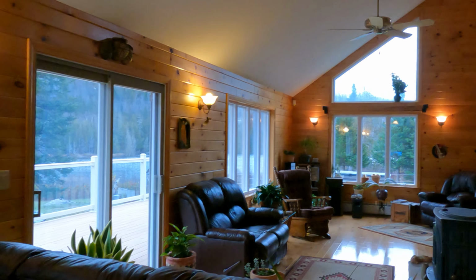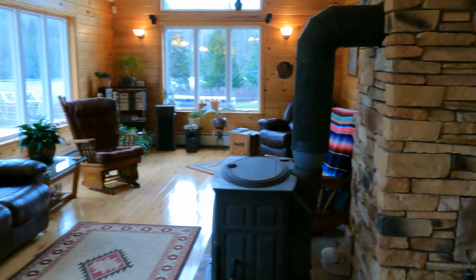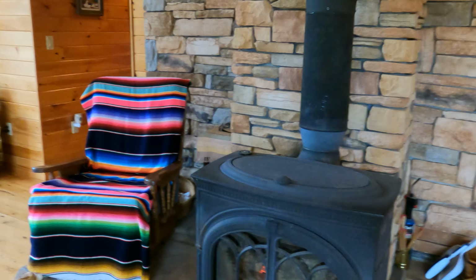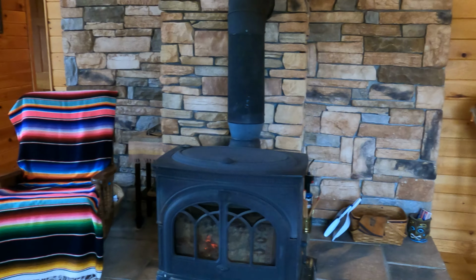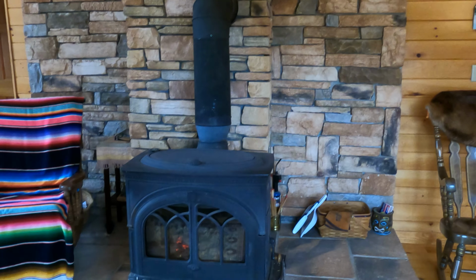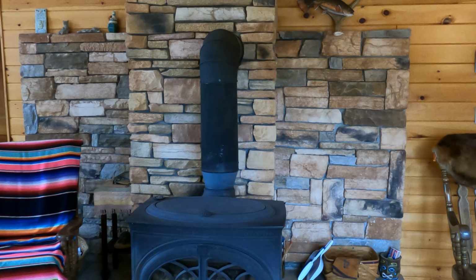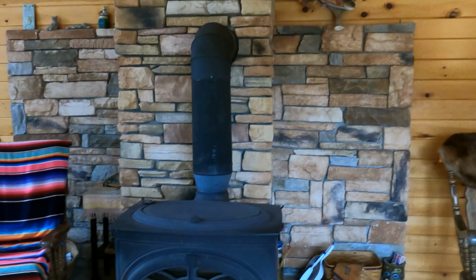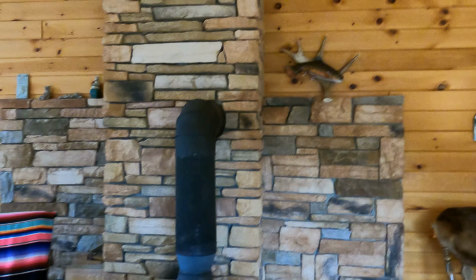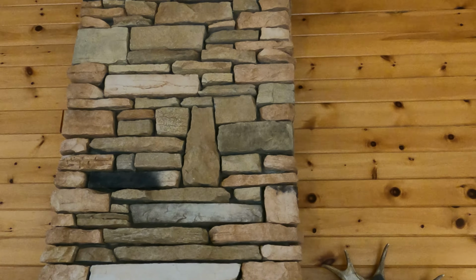And then that expands into the great room area, where there's this beautiful wood stove and a stone hearth. The homeowner heats the home primarily with wood. As he works from home, he's here throughout the year. During the heating season, it burns about 4 quarts of firewood annually, and supplements that with some oil for the hot water baseboard if they happen to be away. But this is just a beautiful area. Just a close-up of that beautiful stonework.